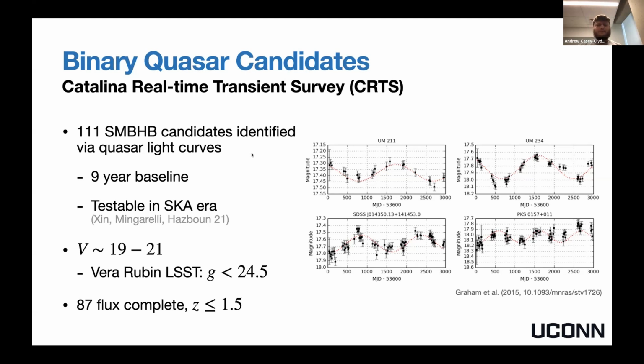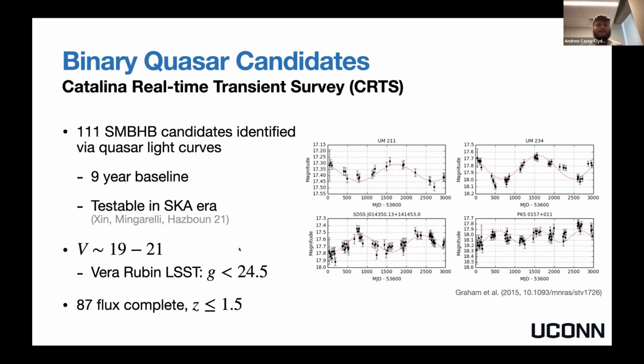And what we're actually very excited about for pulsar timing arrays is a few things. One, once the Square Kilometre Array goes up, we expect that'll give us enough sensitivity to start really testing a lot of these candidates that we have. The Catalina Real-Time Transient Survey has 111, but there are several other catalogs, including from the Zwicky Transient Facility, that also have electromagnetically identified candidates. So we have a good pool here that we really are hoping to start testing soon.